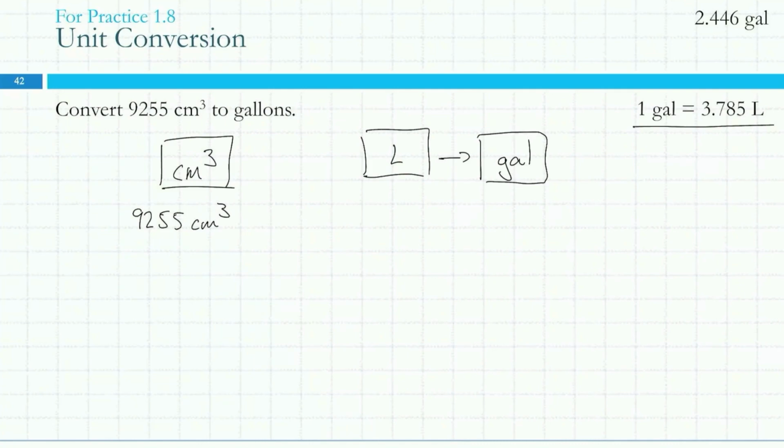Now, how might we go from centimeters cubed to try and get closer to liters? Milliliters. Yeah. So this is one of those special ones where 1 centimeter cubed is equal to 1 milliliter. So if we convert centimeters cubed into milliliters, and then how do I convert from milliliters to liters? There's 1,000 in there somewhere. Is it 1,000 milliliters is 1 liter, or 1,000 liters is 1 milliliter? 1,000 milliliters is 1 liter, yeah.